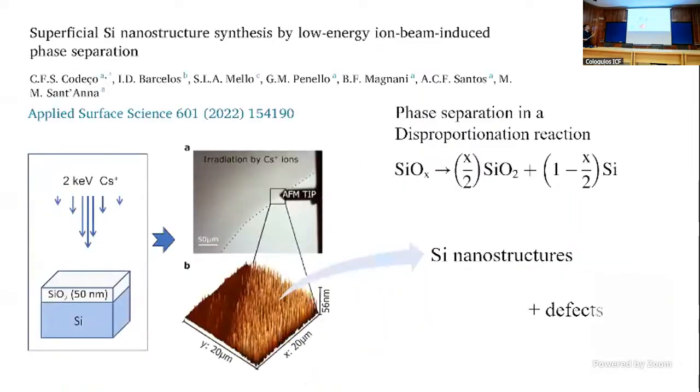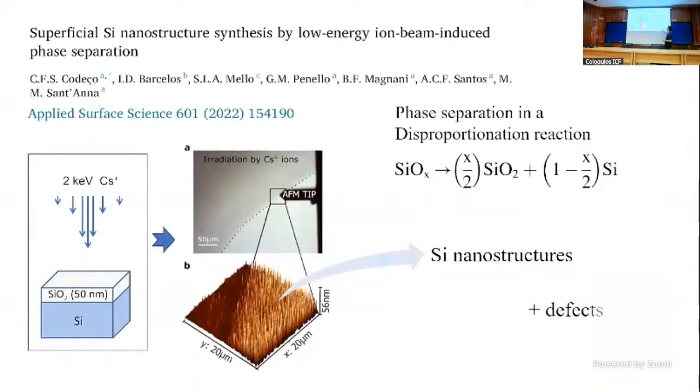Okay, so now the second film. This is the silicon dioxide one. I have shown this before. After studying this and looking at it with the microscope tip, we came to the conclusion that what's happening here is the following. You start with SiO2, but then with the radiation, you have preferential sputtering. You get rid of oxygen more than silicon, and then you start to go far from the thermodynamic equilibrium and create this in your sample.